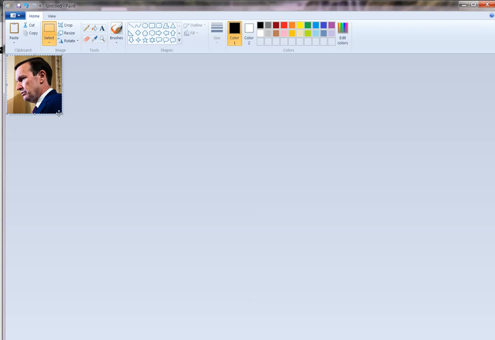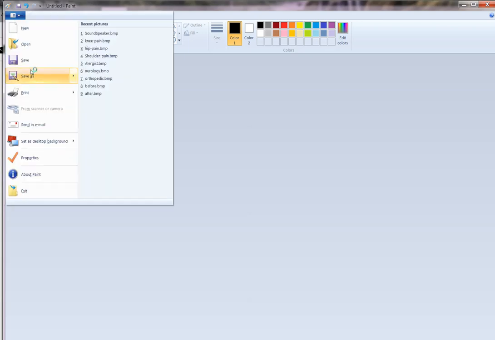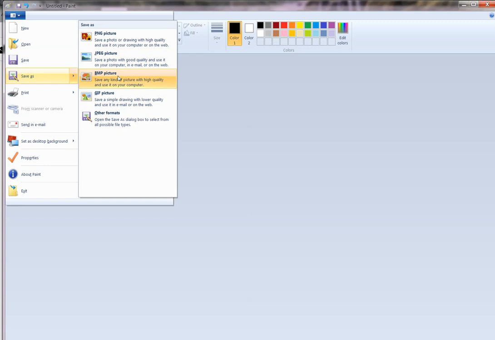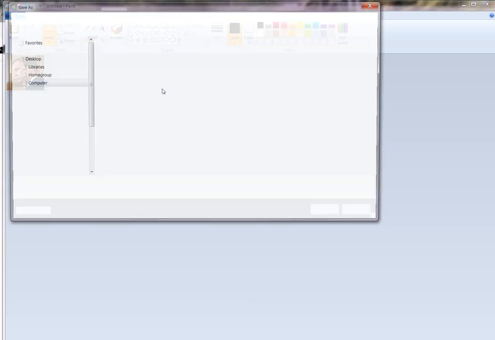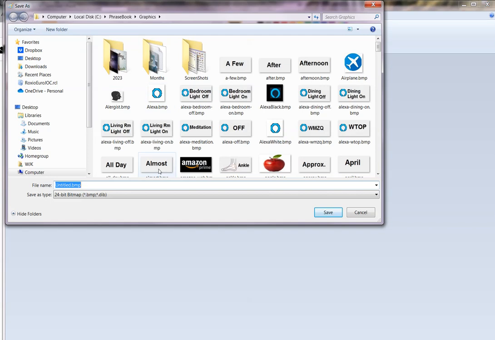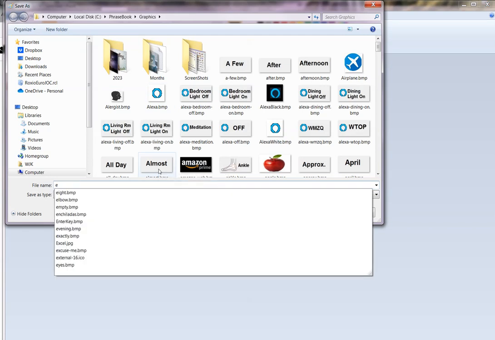Now right now, before I do any changing, I can resize this and make this smaller if I want to, and I'm going to do that. Okay, so I made the image smaller, and then I'm going to grab the edges and make the whole thing a bit smaller. Okay, now I'm going to save this. File, Save As. I'm going to save it as a bitmap, but a JPEG would work just as well and probably save you time. And I'm just going to call it Example.